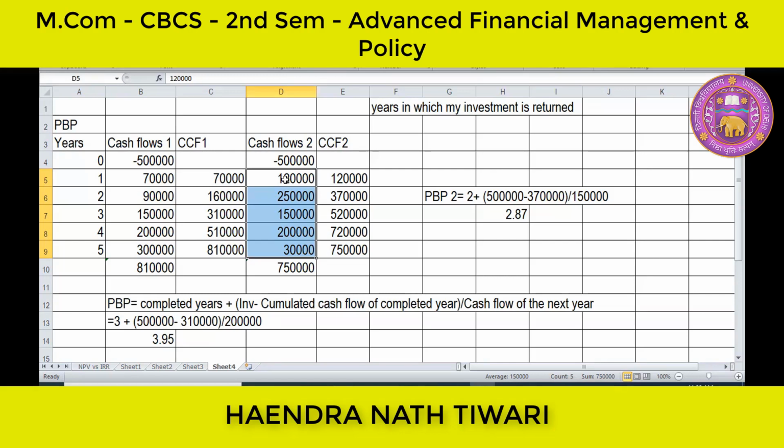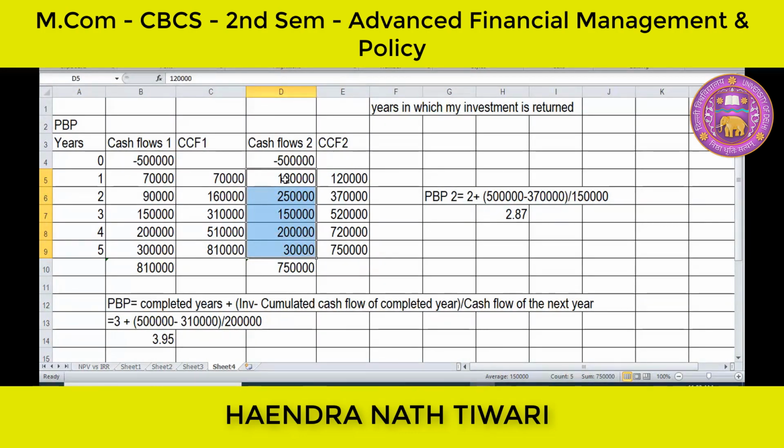It's easy to calculate, easy to understand, a good measure of liquidity. It wants to determine how quickly my investments will come in. So if I receive back my investments early, the risk is comparatively low. All these things are there, fine. But it suffers from the problem that it does not give weight to the time value of money. Number two, it also does not consider the cash flows that arise beyond the payback period.